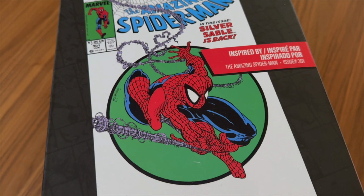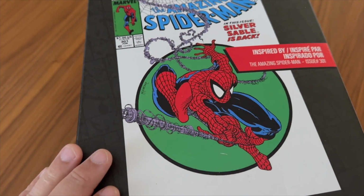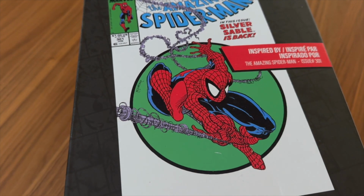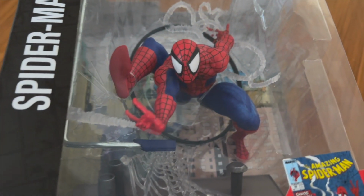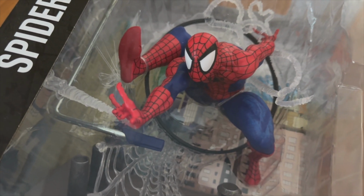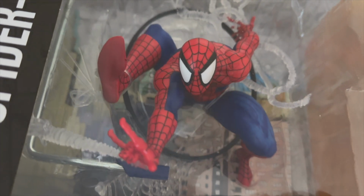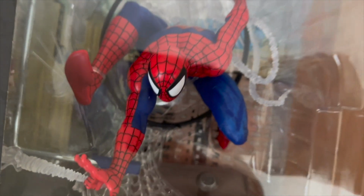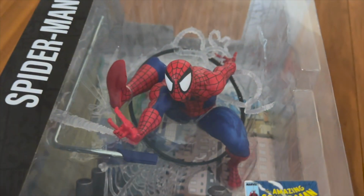Previously had the Venom black and white costume, which I kind of hope maybe McFarlane will do another version of this with Spider-Man 300 with the black costume in this pose, because it's very possible you could do it, I guess, fairly easily. But this is it. This is what I've been waiting for. I love the pose. I love the look, the way Todd drew Spider-Man with the webbing. It's even got that McFarlane Spider-Man webbing to it.